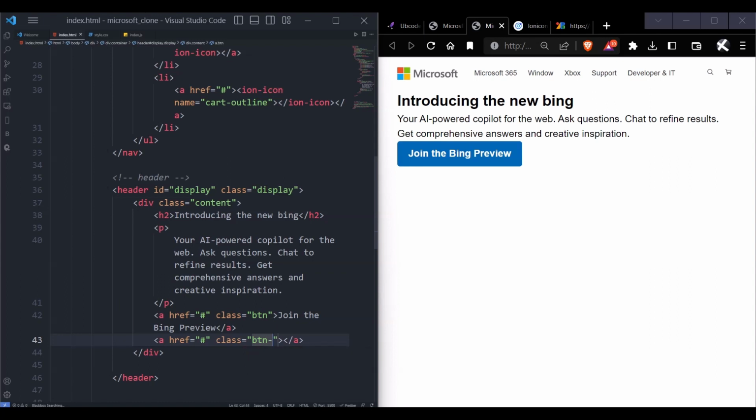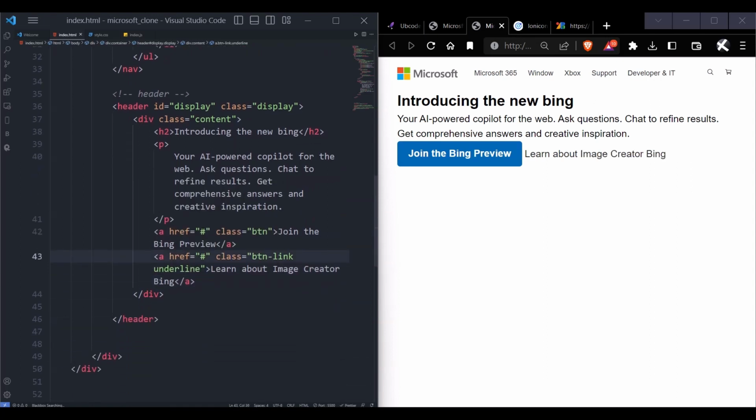And here, give a class of btn link. Then give a class of underline. Leave a space between the btn and the btn link. And here we write learn about image creator Bing.